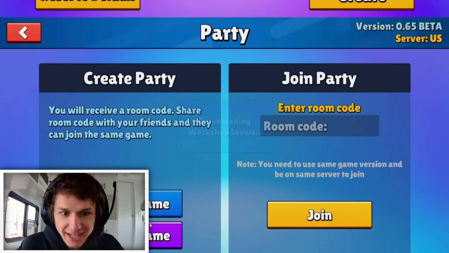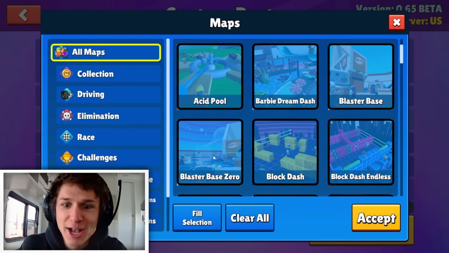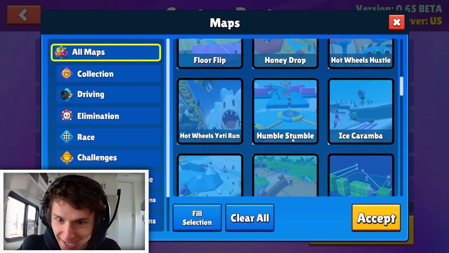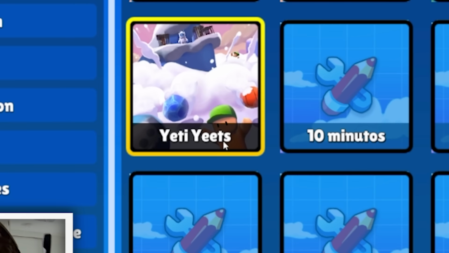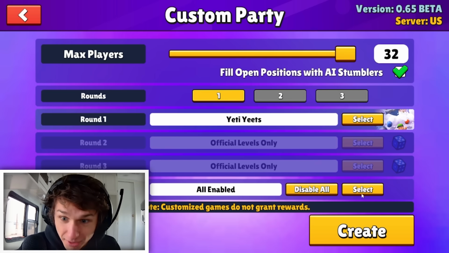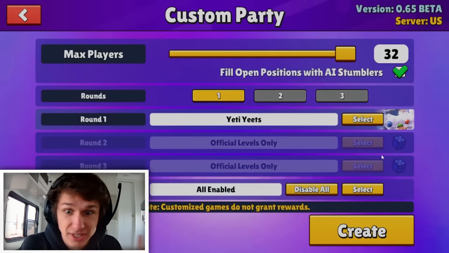Okay, now let's get in and let's see. Are there any new maps? I mean, this is my favorite part. So let's scroll through here and see. Come on. There's got to be some new maps, right? Dude, is there actually no new maps? No, Tornado Temple. Okay, Yeti Yeets. I'm guessing this is going to be an elimination map, but I don't know. Let's see. Emotes still the same. Yeah, they don't have Cupid's arrow or anything.